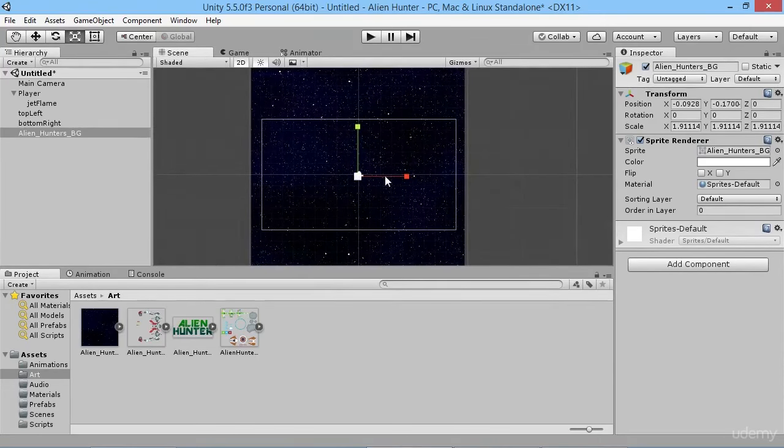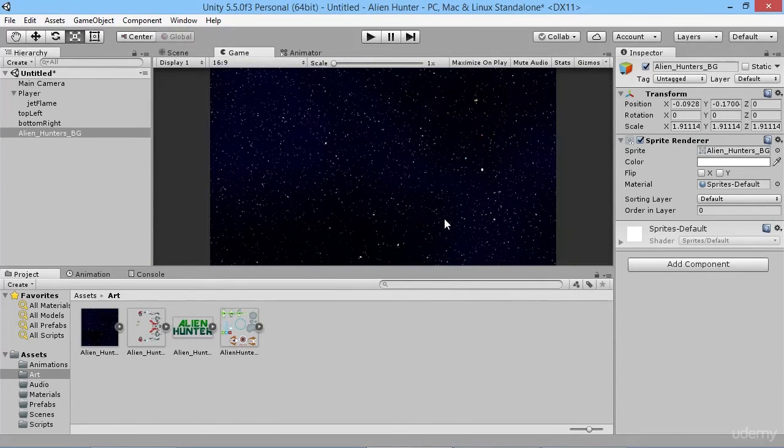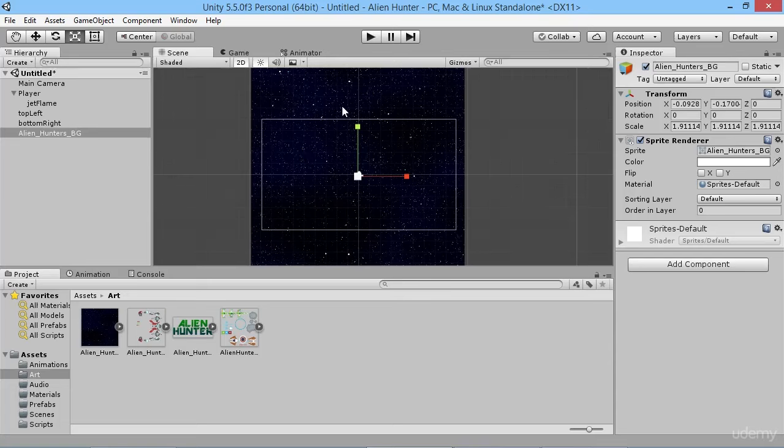Now one of the problems we can see is that if we switch to the game view, our spaceship disappeared. To fix that, we can use the order in layer of the graphics. On this object, if we look in the inspector, all we have is a sprite renderer, and we can change the position of how this appears on the screen.